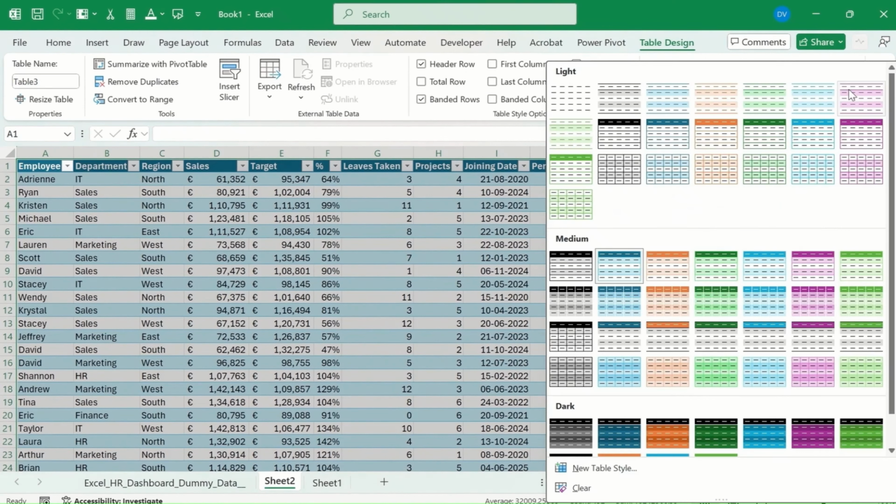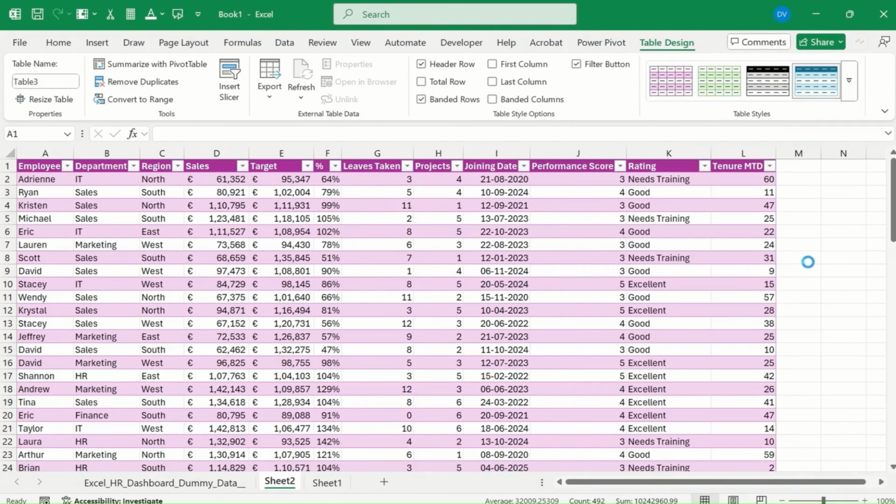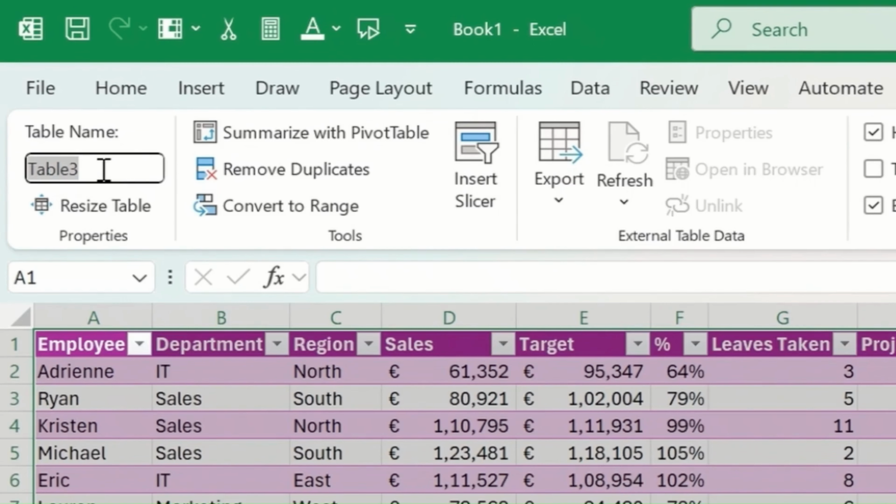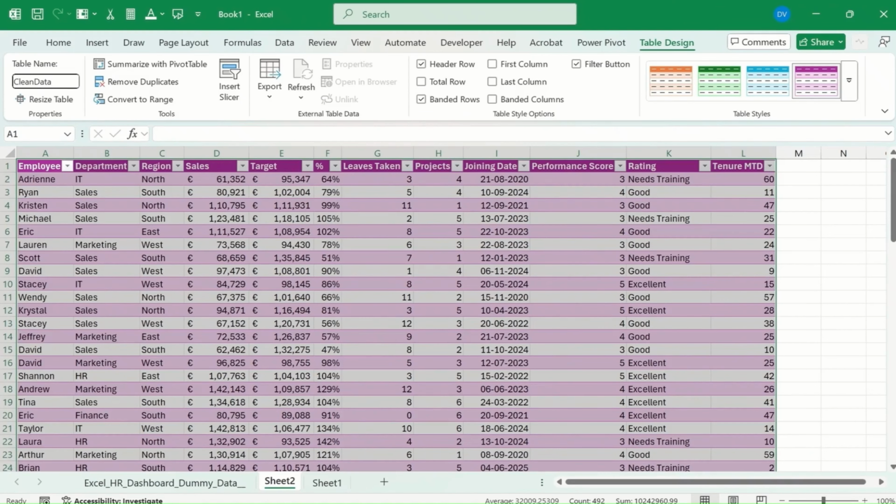Just ensure that you are selecting a very nice table. I'll just simply select this, and we'll just say clean data.